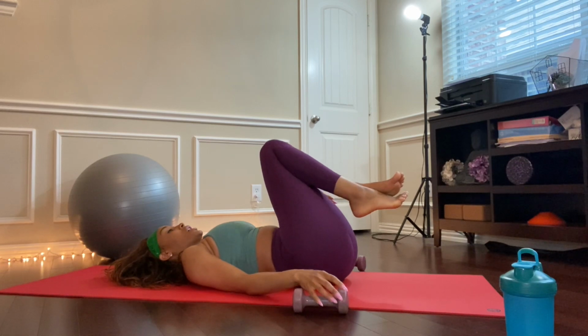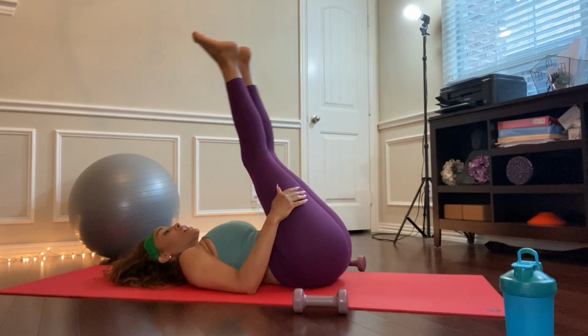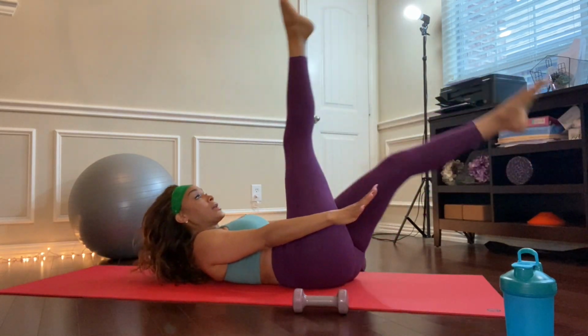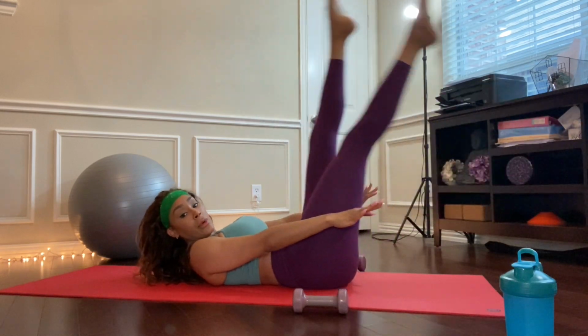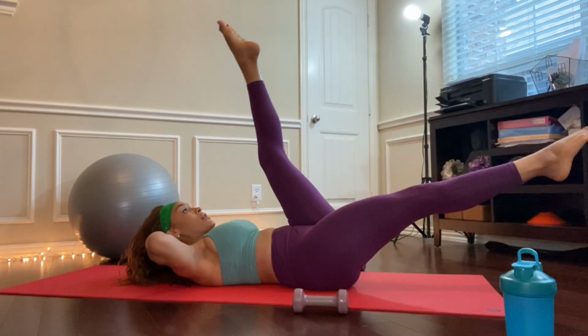And you know what it is. Bring those knees in, rock and roll to massage out the low back and then extend the legs. We're going back to our scissors. Extending, reaching with those fingertips. Our best version. This is going to be it.